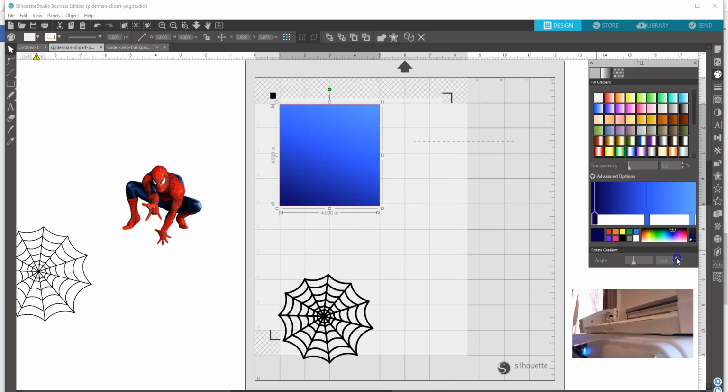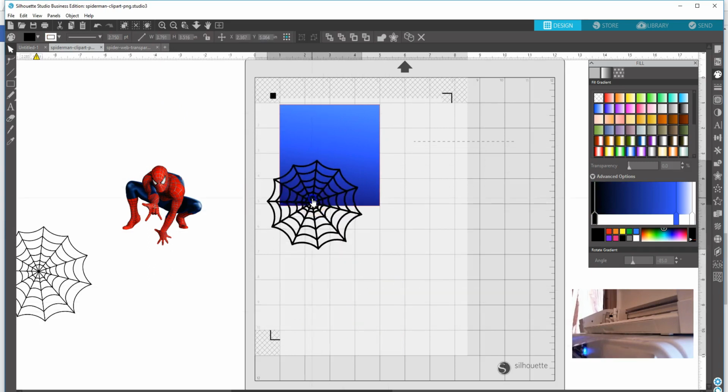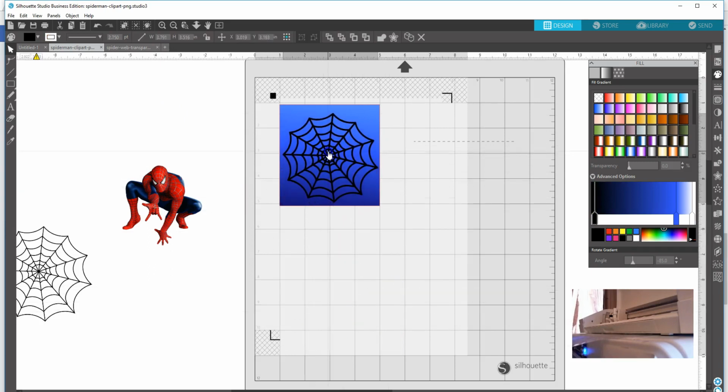You can use your arrows. And if you can see right now, it's going straight across here, and the darker area is here. If I go up, it's going to come around. If I go down, it's going to come around. And now it pretty much looks like it's going straight across, which is what I wanted it to do. And now it gives it a better look for me. I'm going to go back, and I'm going to place my web back.